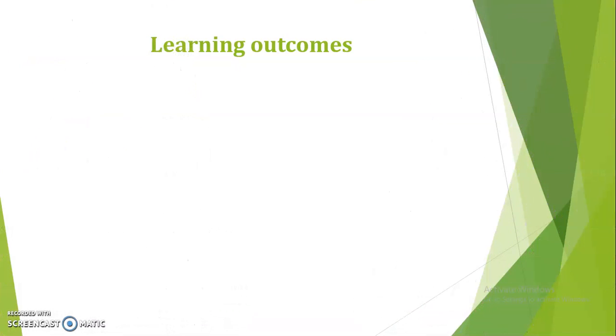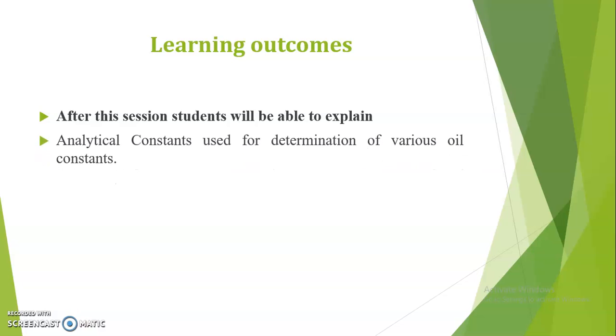Before that, we will see the learning outcomes of this session, meaning what you can understand by watching this video. After this session, students will be able to explain the analytical constants used for the determination of various oil constants. We have discussed various analytical constants like acid value, saponification value, iodine value, as well as the acetyl value. In this video, as I said, we are focusing on the iodine value.